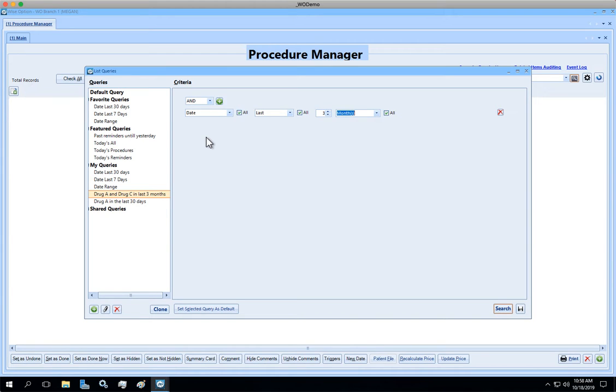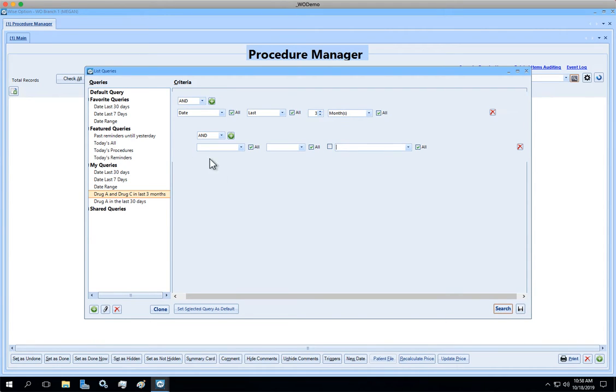Then, here's the tricky part. Next, I'm going to be talking about two tasks. So if I open my AND two times, it will be restrictive, and I'm going to explain in a little bit. Instead, I'm going to use add a group. As you can see, it indents a little bit here, and I'm going to say task equals drug A. So here's actually where I'm going for my selection.